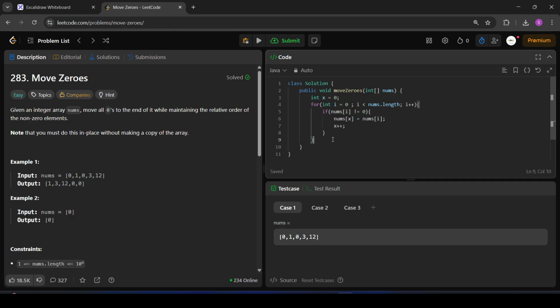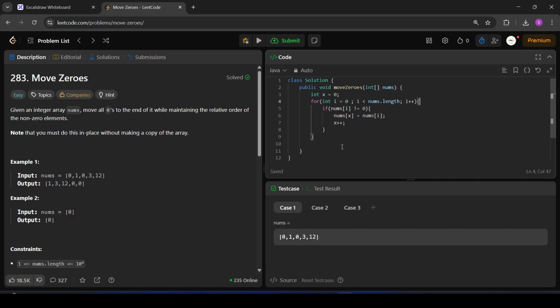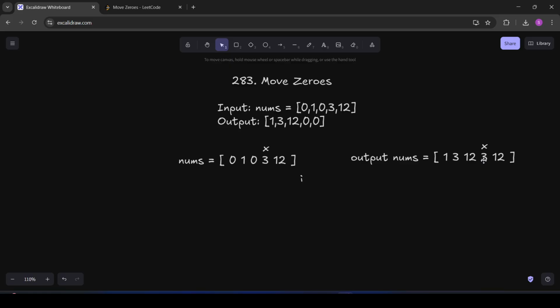Once that loop completes, I will run one more for loop, but I will start it from the x-th position, 0, 1, 2, 3, this position, right?